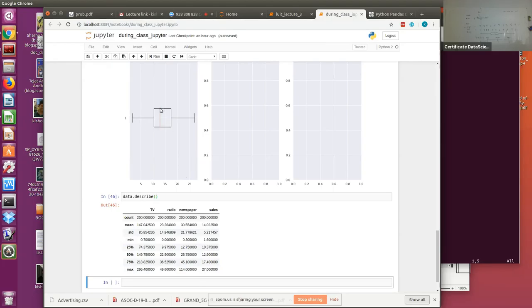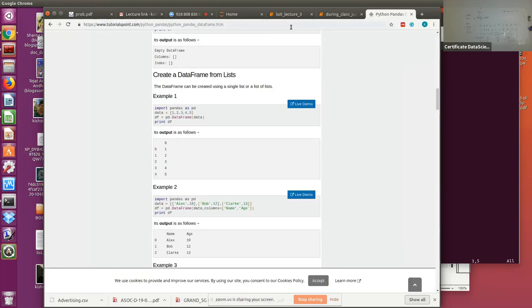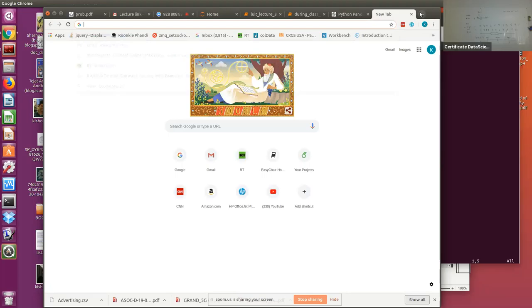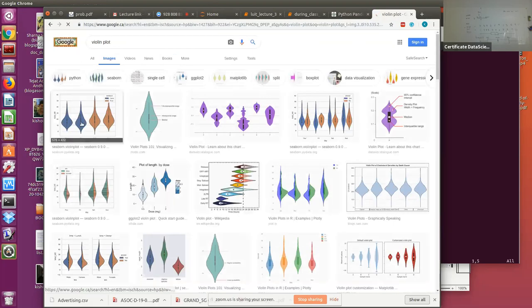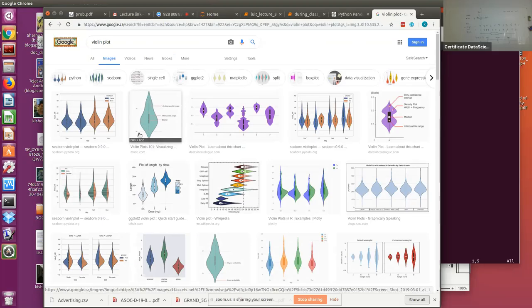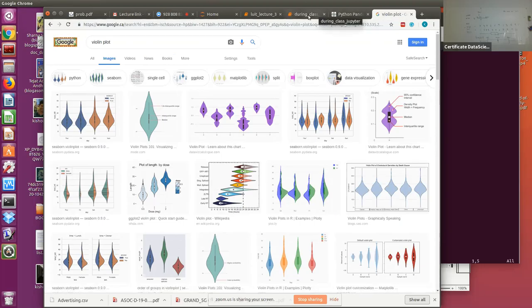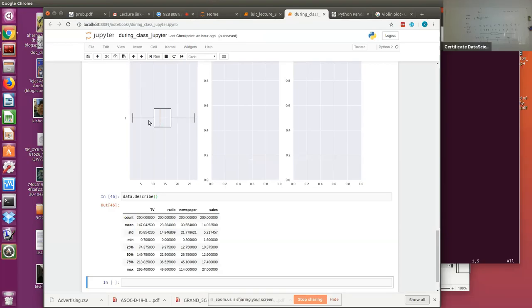There is another one that shows you a nice distribution, called a violin plot. I'll show you next time. It also shows you the histogram, a little histogram. Violin plots are like this. I want to show you and get you excited about it. You can show your boss nice images and interpret. These are violin plots. This is essentially a box plot. This gives you where the maximum is. It's like a plot side by side. This gives you an indication of where the maximum values are. I'll show you next time how to do a violin plot. So you see now how it makes sense.